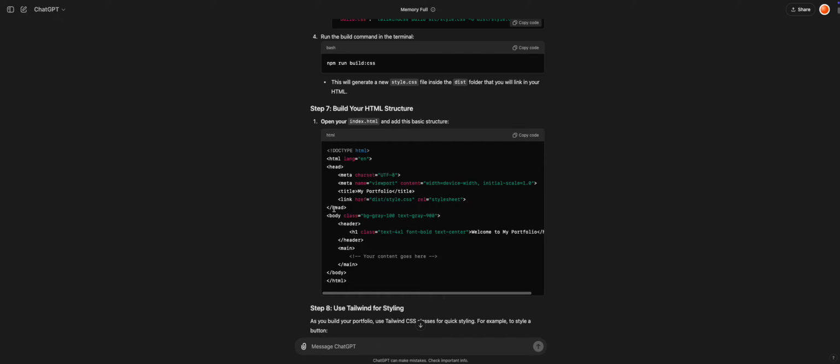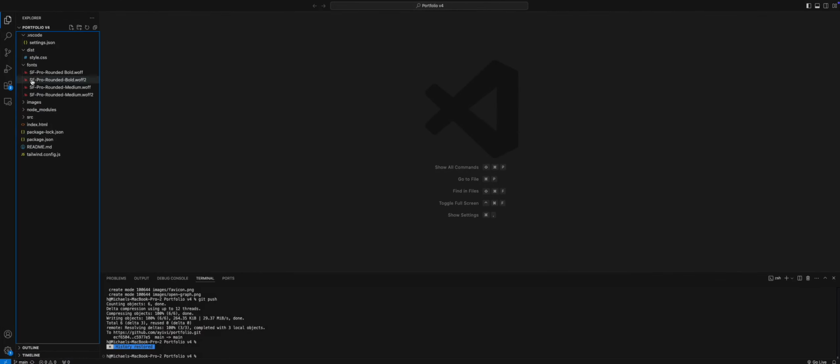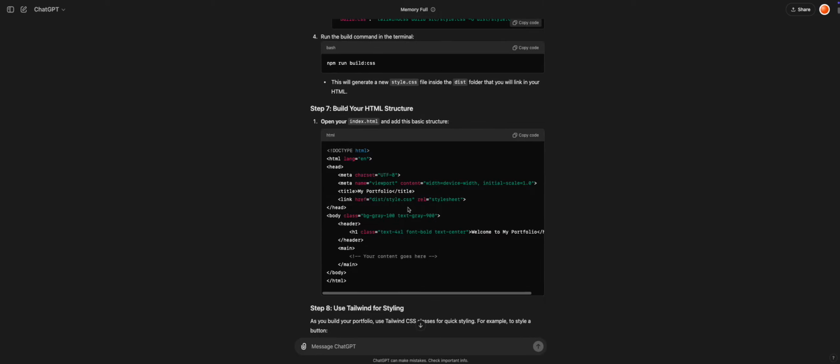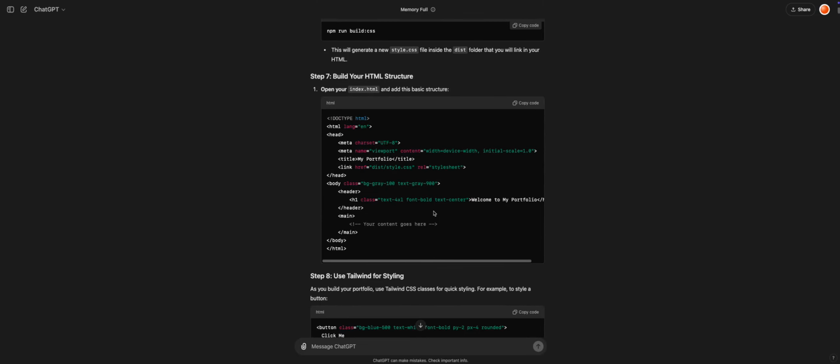The basic structure that it gave me is mostly what I have here. It didn't give me the fonts and the images. Those I added later on when I got there. But this is what it gave me basically.